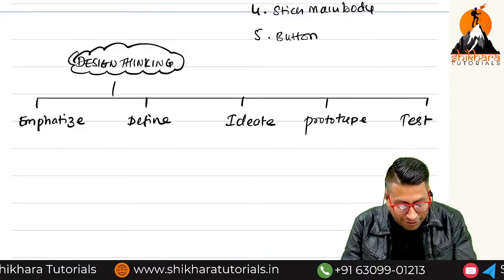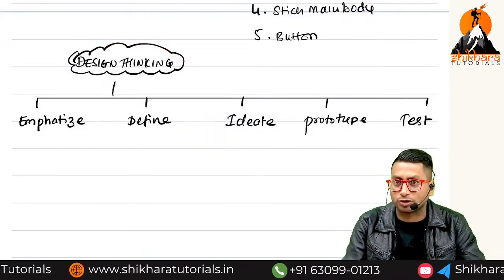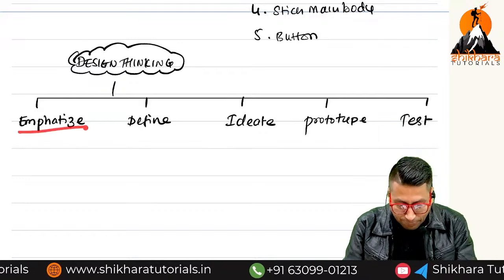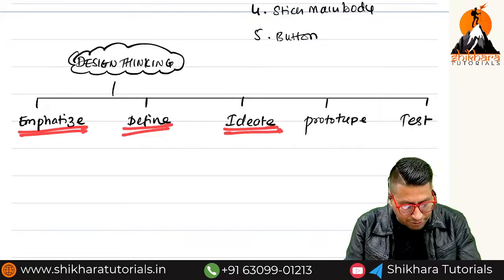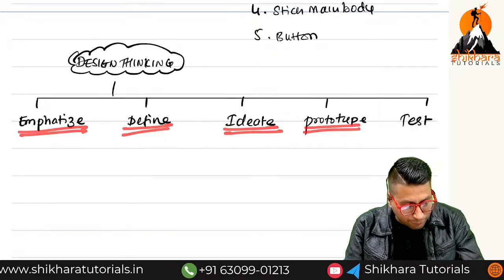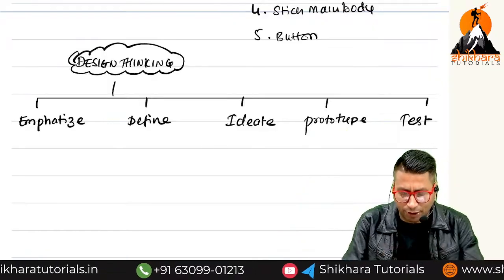So that is why whenever any problem arrives as a CMA, how many steps do you have to solve that problem? What is step number 1? What is step number 2? What is step number 3? What is step number 4? And what is step number 5? Detail we will study when we go to that chapter. Overview I will give you.